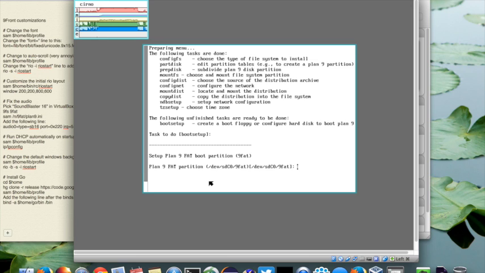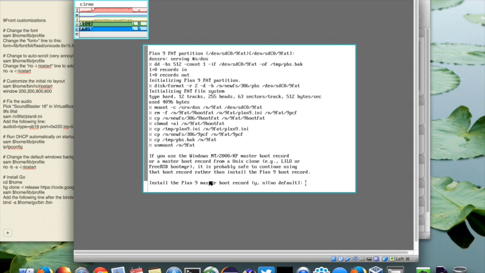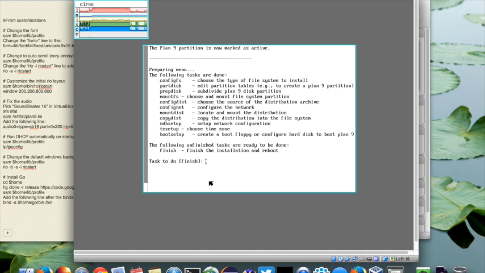This is worth noting. The basic part of the Plan 9 or 9front boot is going to be on a FAT partition on your hard disk. FAT is the old DOS type partition. That's going to come up a little later on when we decide to configure a few things. So let's continue. Yes, install the master boot record. Mark it as active. And there we go.